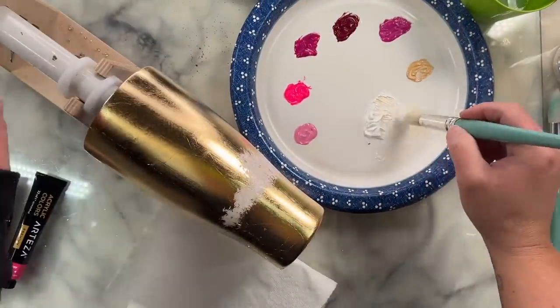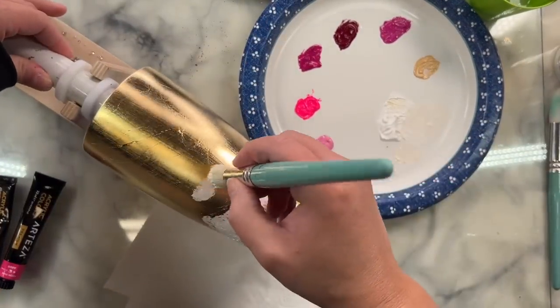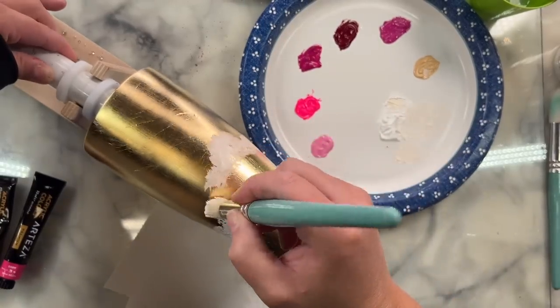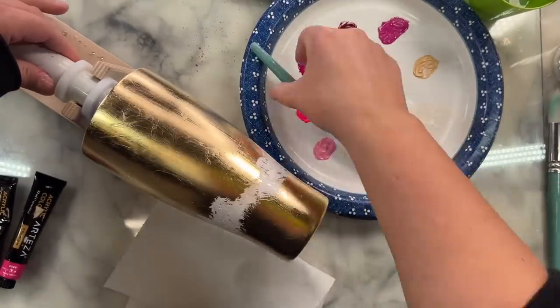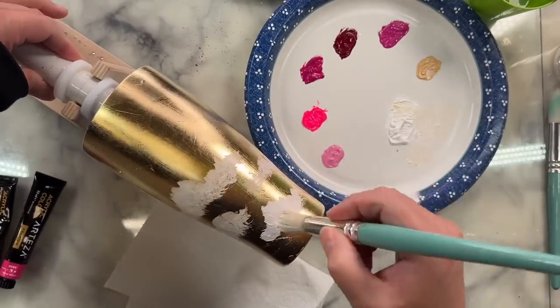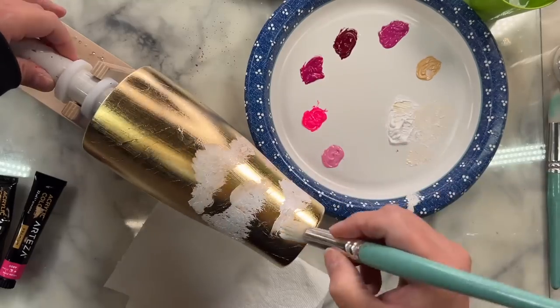Next, I took a slightly larger fluffy brush. I got this from my kids' paintbrushes. It's from Crayola. And I dipped a little bit of the yellowy beige color in with our white just because I thought it would look better. And again, I'm just pouncing and stippling in more of the cloud shape. I'm doing this all the way around the cup.